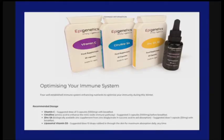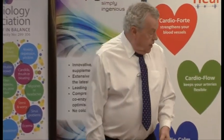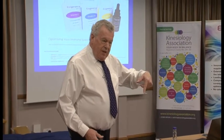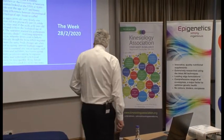What you want is to optimize your immune system, isn't it? We can't say, oh, I'm going to take so much zinc I'll never get it. What you want to do is to optimize your immune system so you don't get it. Okay? So those 4 are the things that consistently show up are the best for that particular virus. But it doesn't mean it would be the same for all viruses, okay? Because some viruses, like the influenza, may be killed by the gram-positive. But this is the best one for the gram-negatives.